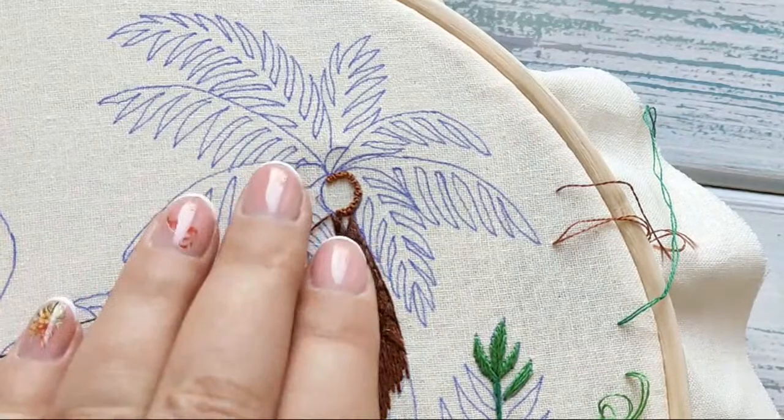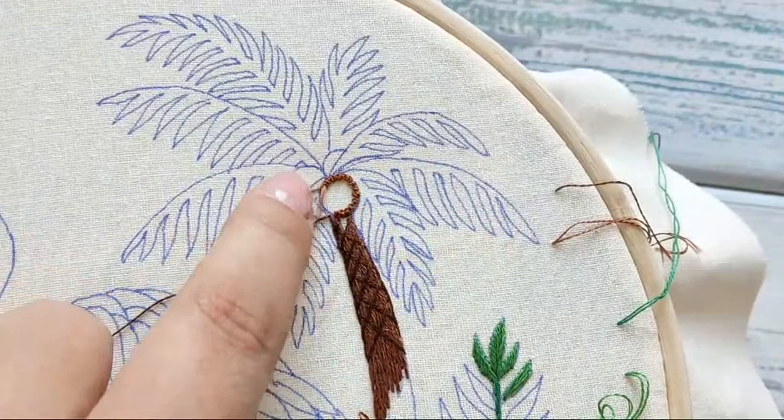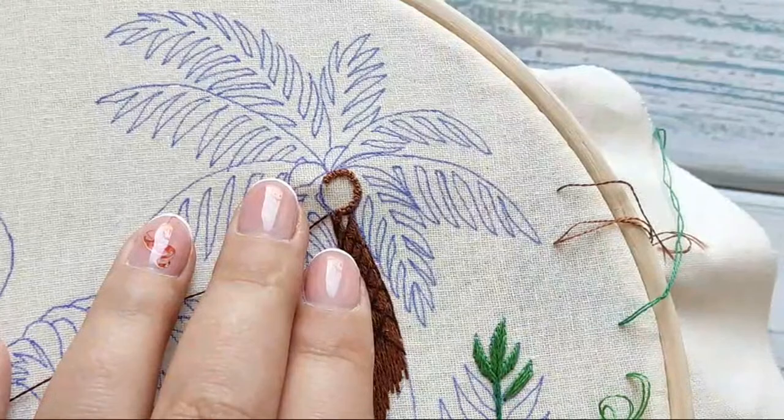So you can try it. You just fill in the shapes and areas like pixels, using French knots.